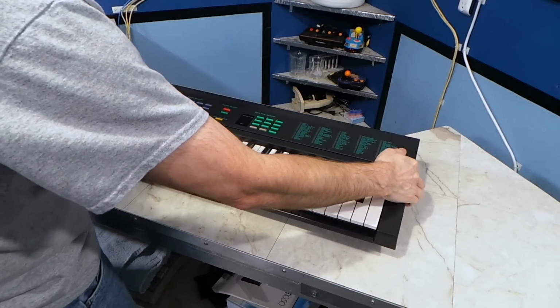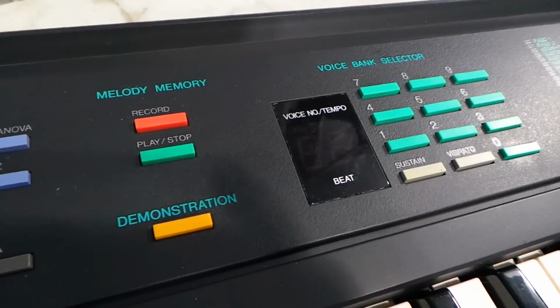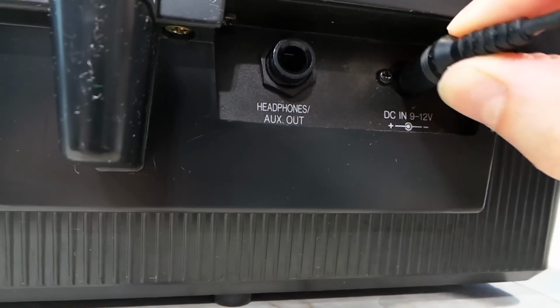Okay, it's all finished. Let's have a look. This looks almost like a different keyboard. I can actually play this without cringing now. So let's plug in some power and turn it on.